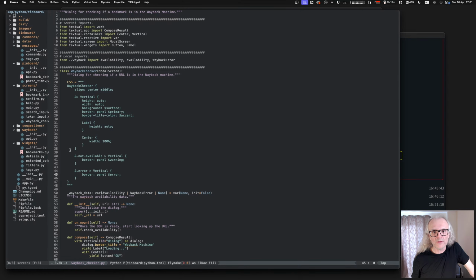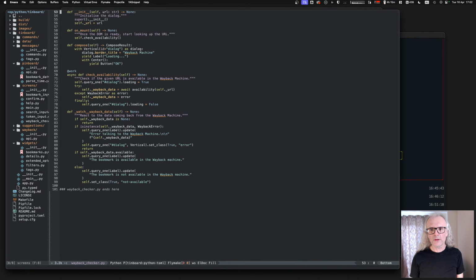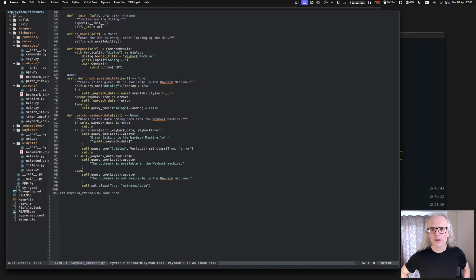So rather than doing the slightly more involved query, it's just a case of when the not available class is on the screen, apply that border to the vertical that's directly below it. Same with error. That simplifies life and makes things quite a bit easier.